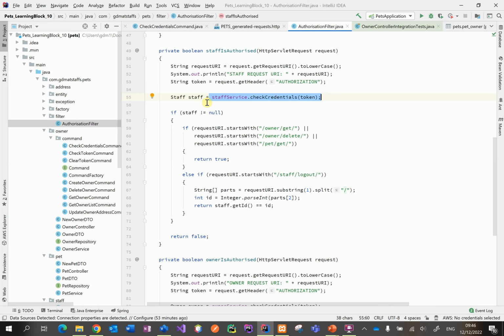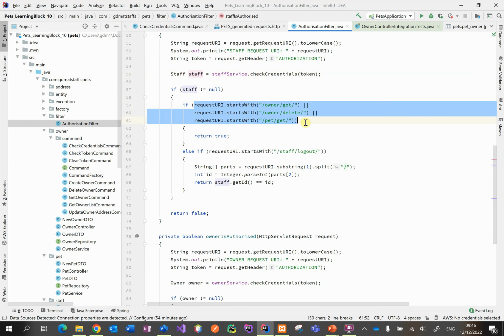That's going to return either null or a staff entity that matches that token. And so if the staff is not null, it means I've found a member of staff that holds that token, and then I can test to see if the request I've received is one of the permitted requests for a member of staff. If that is the case, I'll return true.